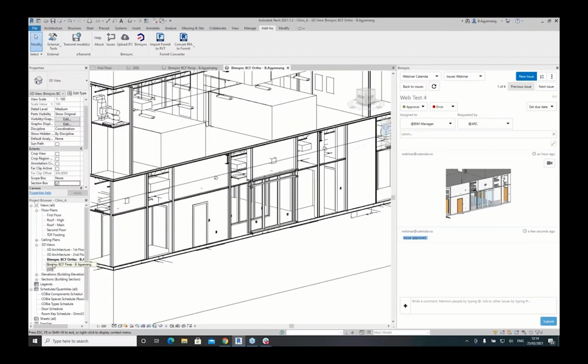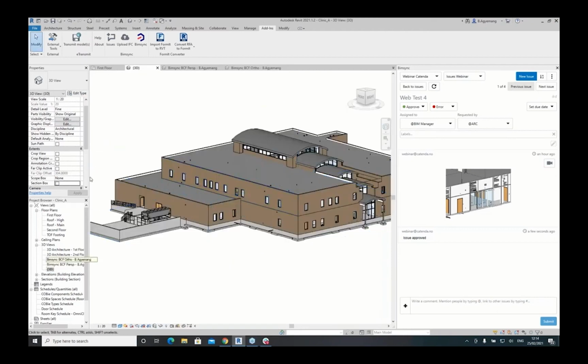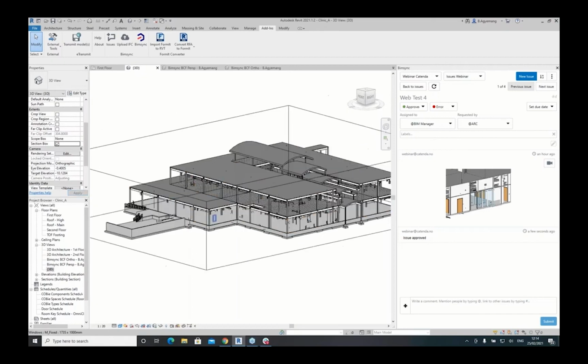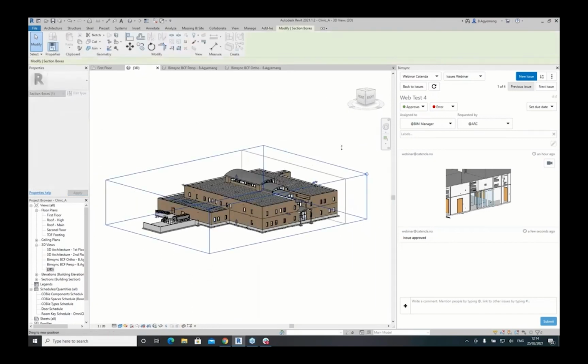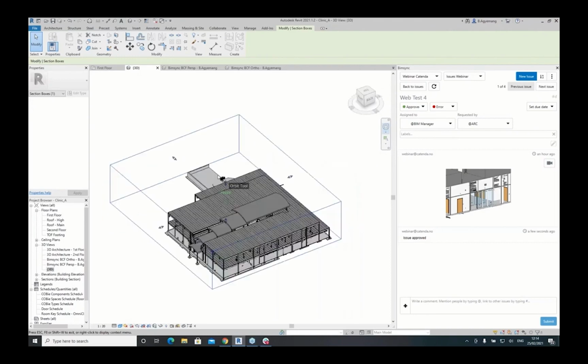What I could also do is I could create an issue in Revit. Let me just add the scope box so that we could just pick some corner. Let me say we come from this side and we rotate the model from the other side.